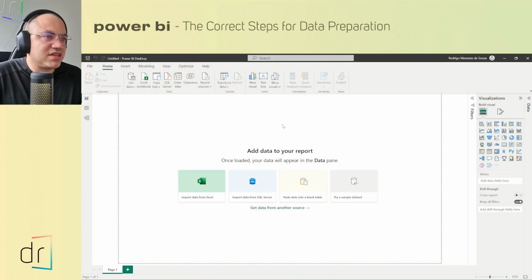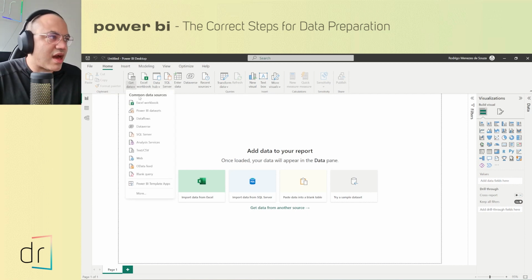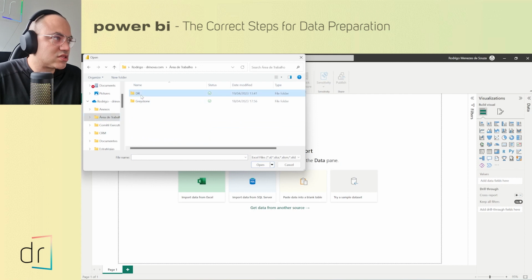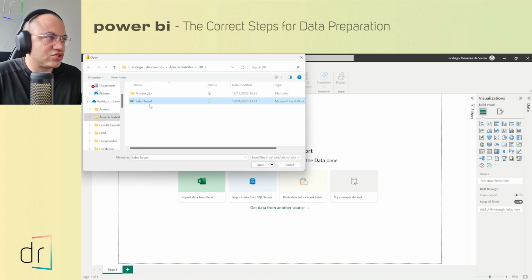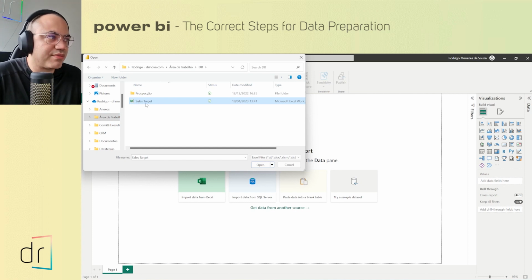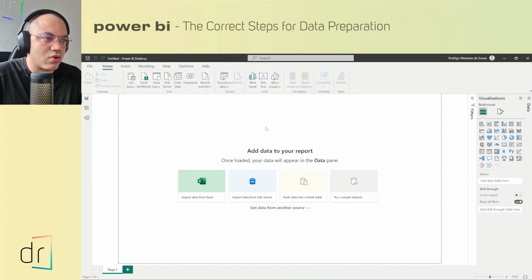Okay guys, from this point in the beginning of the Power BI screen, we can just move a little bit up and get data. This is the first step to prepare your project. So you have to get data. I'm gonna get an Excel workbook, the one that I have here on this path. So if you are doing it at home, you just have to select the path over here and then select the data set that you want to work with. Okay, I'm gonna work with sales target, so I will just click open.